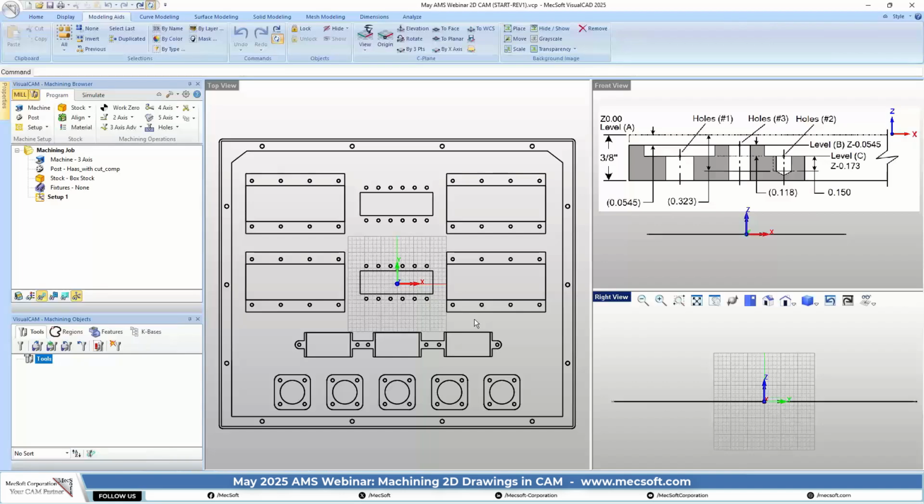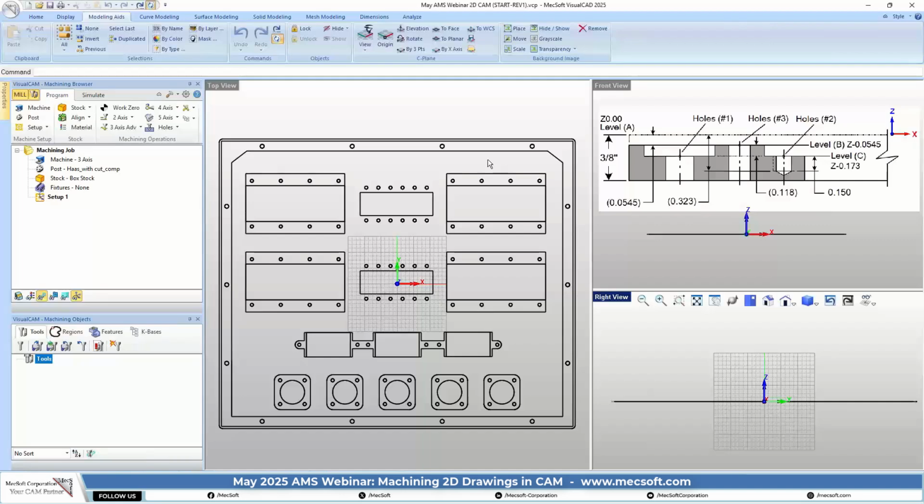We are going to be drilling and tapping some of these holes. So the minimum requirement to drill a hole is a point. Now we've got circles that illustrate our drilling operations. That's fine. You can use a circle. It'll calculate the center of the circle for your drill point. If you don't have circles, just create a point and you can use that.